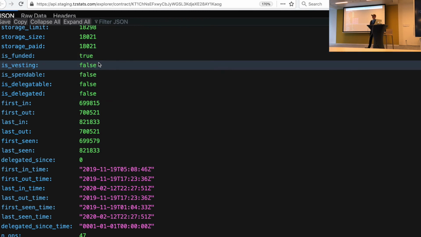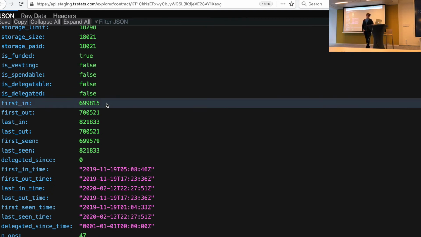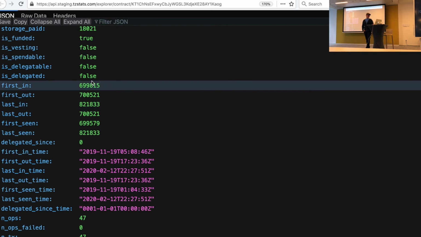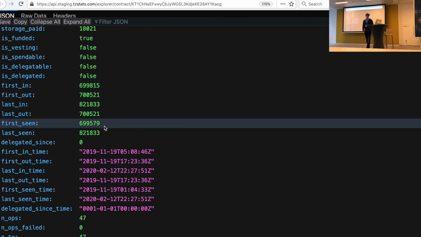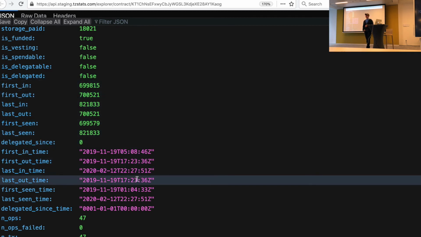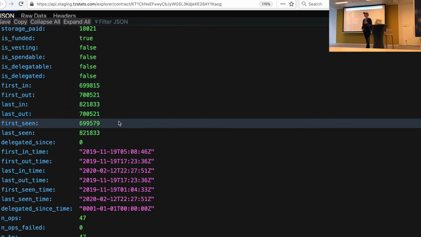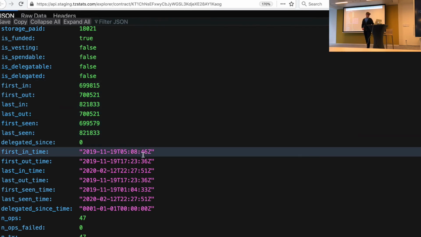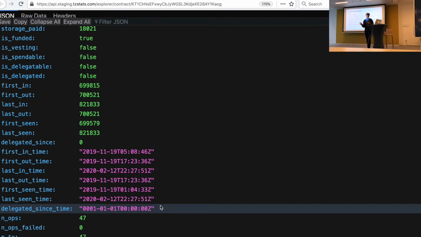Then also transactions in general, could be other operations that are sent by the contract, like delegations, originations, and so on. And one field that might be the most important is which bigmaps the contract actually uses. So that's basically the first call, just to give you a little bit of metadata.